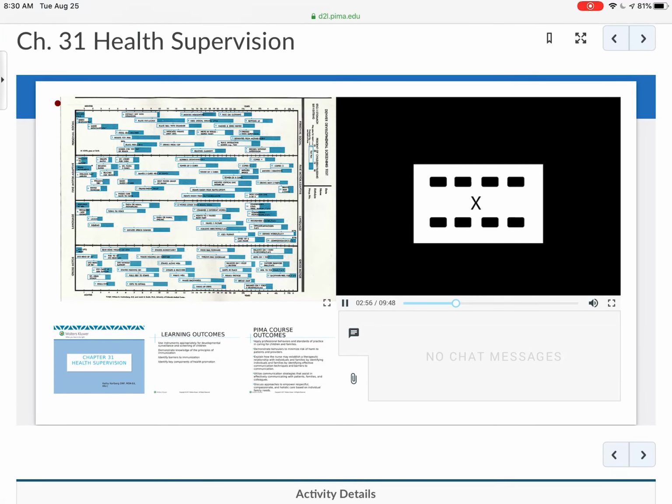This is a copy of a Denver developmental screening tool. I don't expect you to see it really well, but this is what physicians use for those well child visits or any type of frequent screenings that are needed. So it looks at the psychosocial development, fine motor, gross motor, and then language. And then across the top and bottom, it will go through ages. They'll guide how many items the child is delayed or meets, and then they'll add that up. So again, that's a very small picture. Sorry, that's the best I could get.